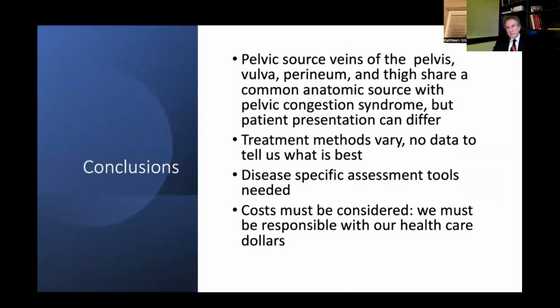There's no data that tells us the best way to treat these patients, but I can tell you in my practice, I've had very good success in treating them from the bottom up with sclerotherapy. We need to use disease-specific assessment tools, and those are being developed. And I think we do need to consider costs, because you can do many sessions of sclerotherapy for the bottom, which would be much cheaper than doing a coil embolization from the top. So I do thank you for your time.